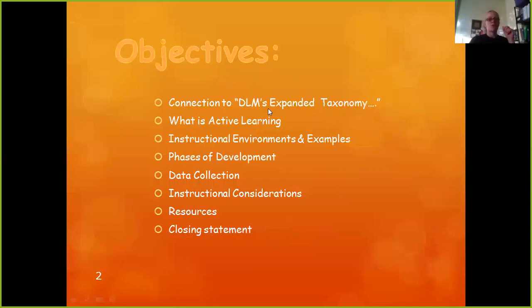Okay. So today for our objectives, first thing we're going to talk about, kind of briefly, is connections to the DLM and that expanded taxonomy. And then we're going to discuss what active learning is. Then I'm going to move through some of the instructional environments and examples of active learning environments. Then we're going to talk a little bit about phases of development, data collection, some instructional considerations, some resources, and then I have a quick couple of closing statements about active learning.